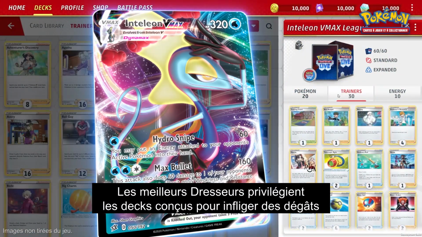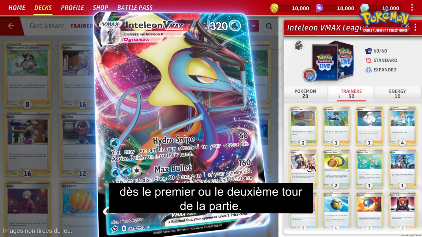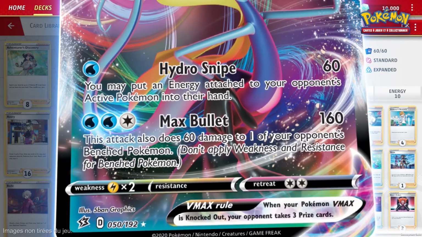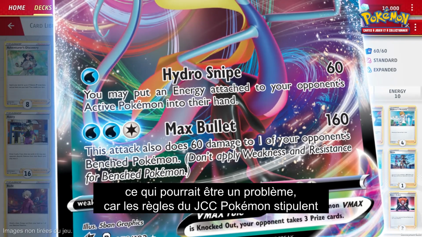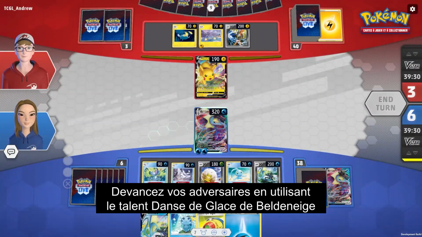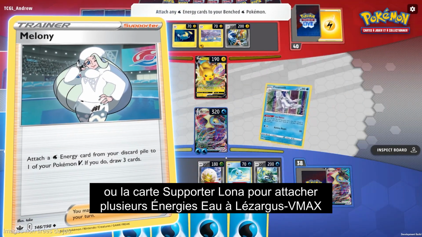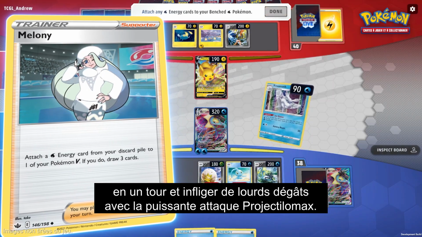Top trainers often favor decks that are designed to do damage as early as the 1st or 2nd turn of the game. That's fast! Inteleon-VMAX needs 3 energy attached in order to use Max Bullet, which might be a problem considering that one of the rules of the Pokemon TCG is that you can only attach 1 energy card to your Pokemon per turn. Outpace your opponents by using Frostmoth's Ice Dance ability or the Melanie supporter card to attach multiple water energy to Inteleon-VMAX in 1 turn and make a big splash with a huge Max Bullet.